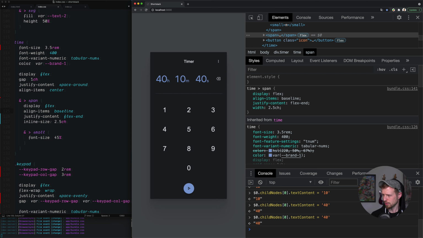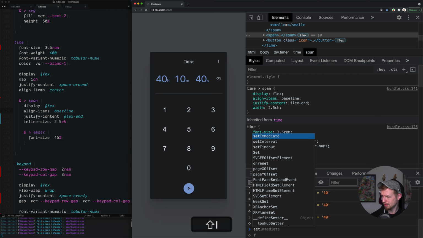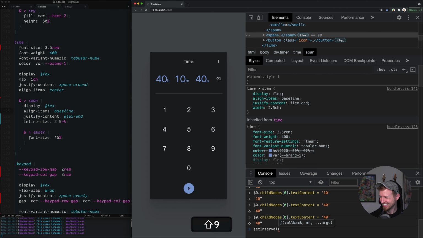We could even write a little loop in here to go over those and change them if we wanted to watch them go. And I don't care. Actually, I do. setInterval. It sounds like fun. Okay, our callback is going to be, oh, can I use DevTools $0? I bet I could. Let's try it. $0 text node is equal to Math.random. That's fine for now. And that was our function.